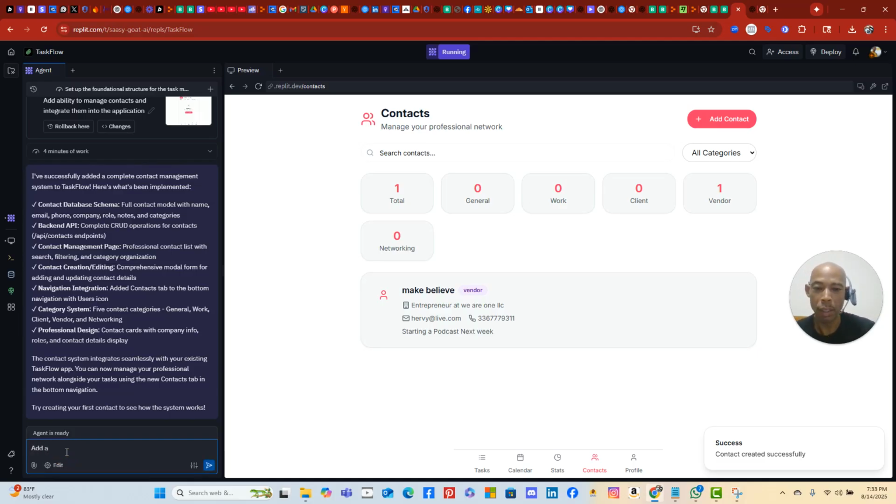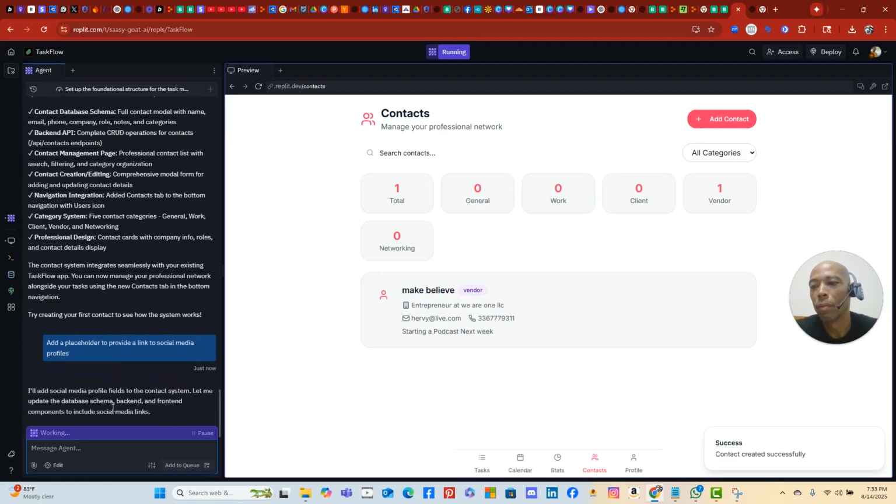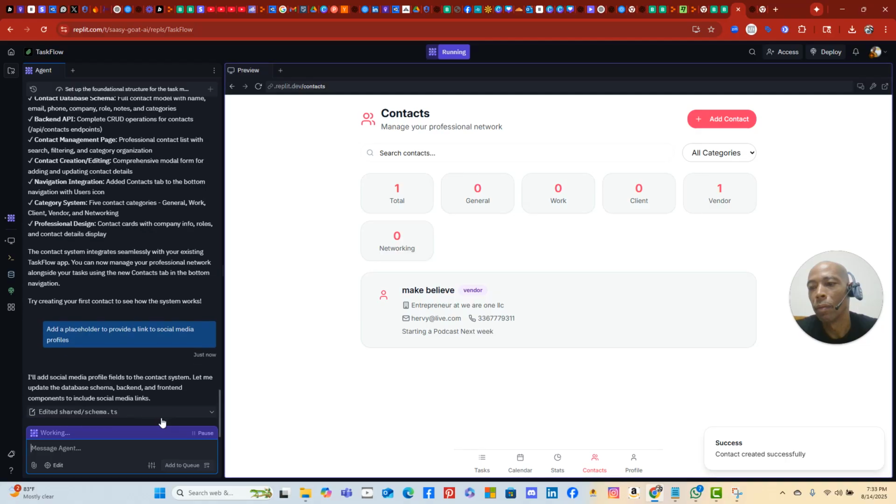Add a link to social. Add a placeholder to provide a link to social media profiles. Oh, that's right.